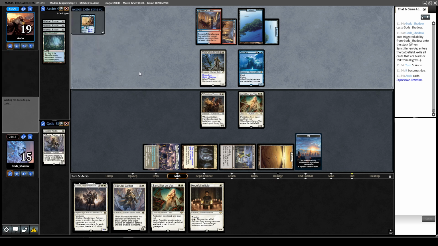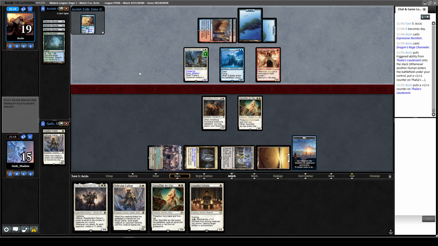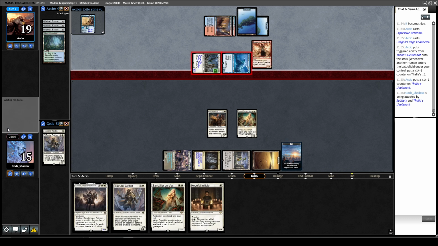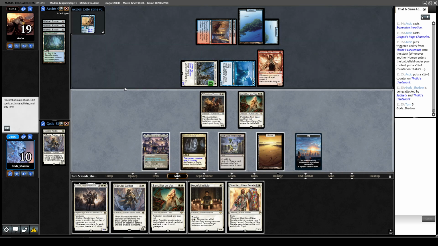Dragon Rage Channeler. It's not a big deal. Oh, it's a human. Ooh. Actually, it's a human. Yeah, he's very aggressive here. The thing, though, is that now he's attacking for 5. Yeah, let's have this resolve. Now I'll have to see. Okay.